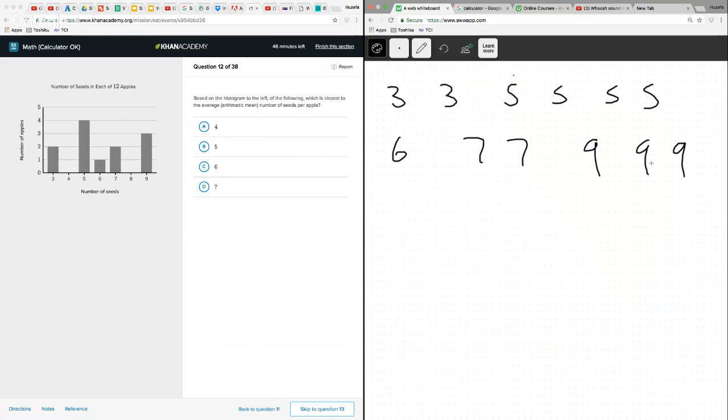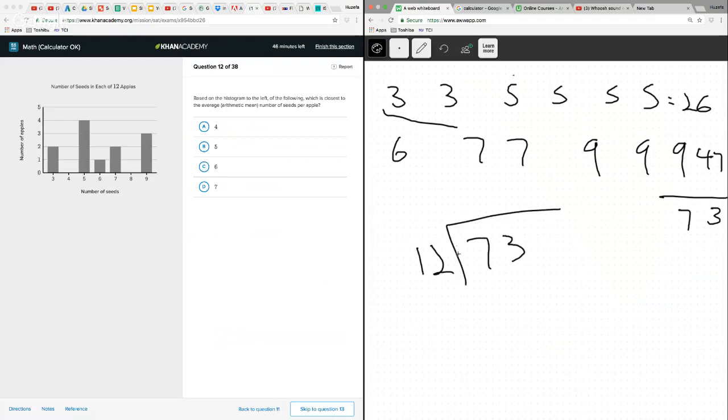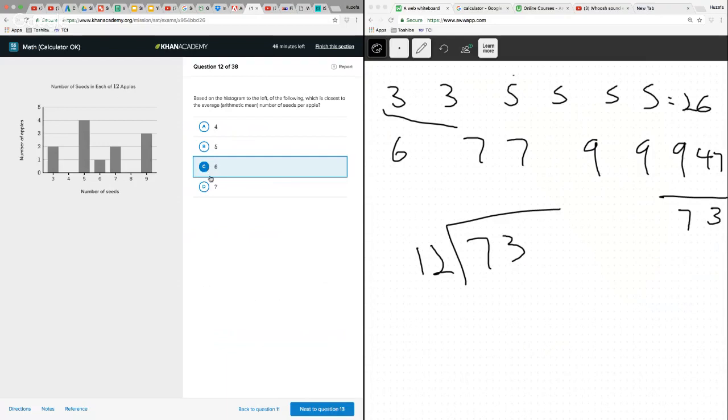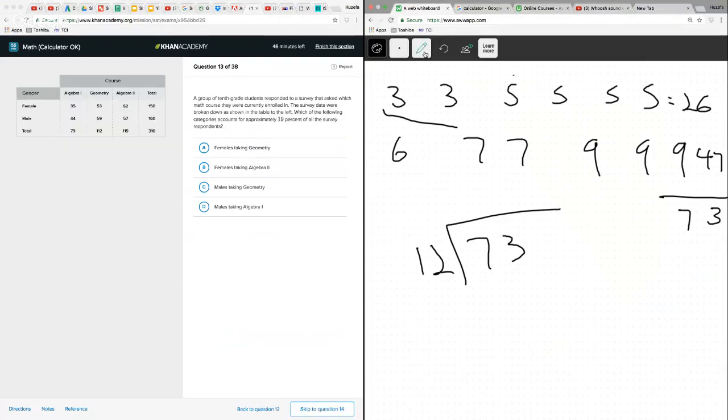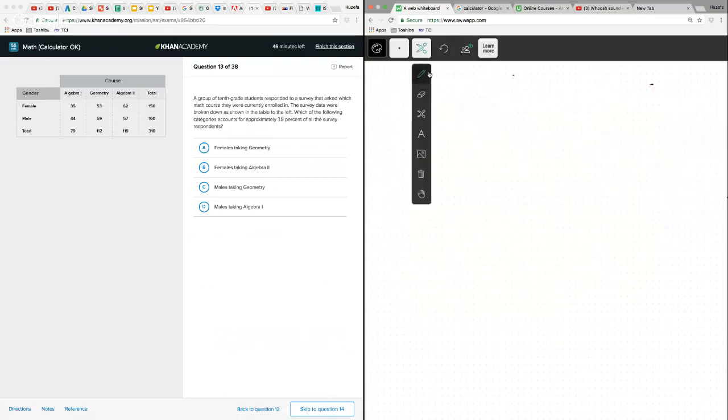You can use a calculator. I think I'm going to try this without. So this is 26 up here, and this is 27 plus 14 is 31. 41 plus 6 is 47. And you add them up, 6 plus 7 is 73. Which is closest, and then we've got 73 divided by 1, 2, 3, 4, 5, 6, 7, 8, 9, 10, 11, 12. 73 divided by 12. It's about 6 because it's close to 6. All right? I think I did that right. If I made a mistake, I'm going a little fast. I could have made an arithmetic mistake, but we'll find out in the end. But that's the general process.